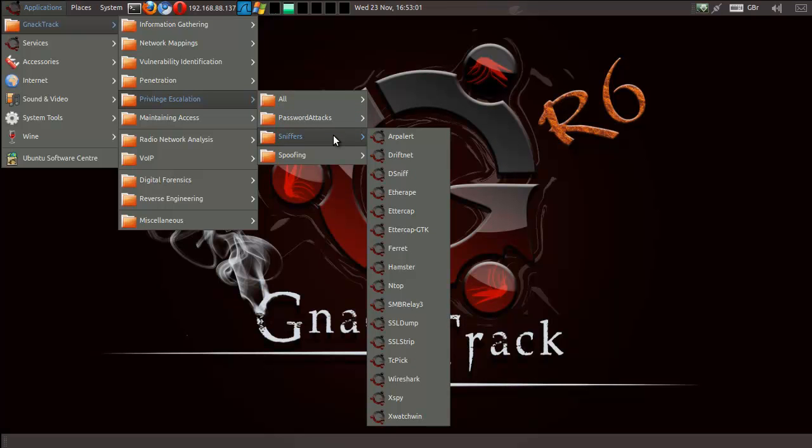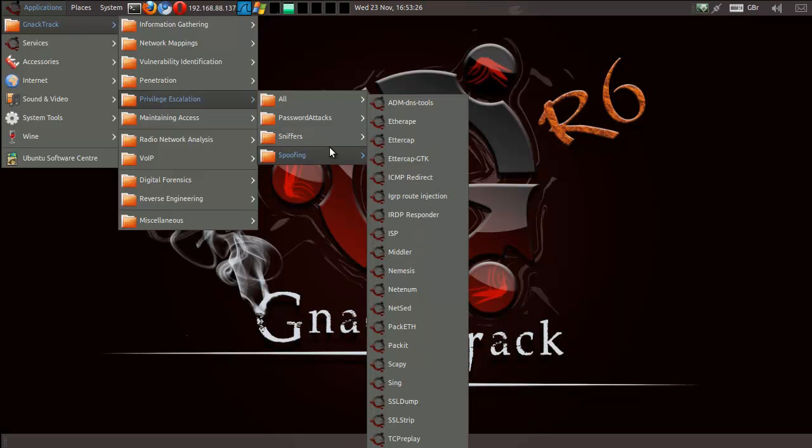Sniffers are for getting information that is on the network, that passes around on the network, or via you if you are a man in the middle. So if somebody connects to you and then connects to whatever it wants to connect to, everything passes through you. You can use a sniffer to grab data out of that flow of information. Spoofing is basically pretending to be something that you're not. So that's used in the man in the middle attack, because you're saying you are whatever it wants to connect to, even though you are really not.